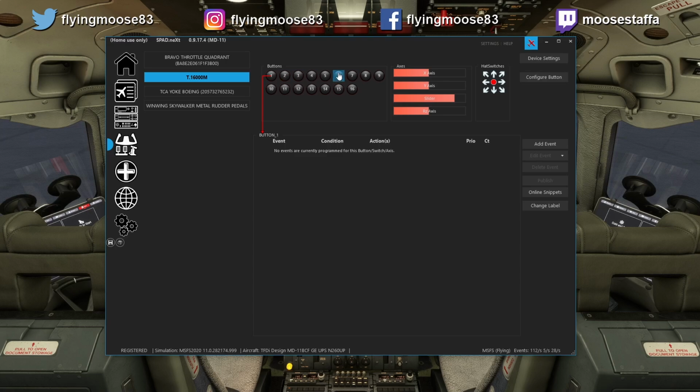There are a couple aircraft, not this one, where I've used some of these buttons, because there's a bunch of buttons over here that I have access to map things like doors, and maybe sometimes some buttons, but I try to keep it to more superfluous things that I don't use regularly. I'm not doing that with the MD-11 at this time, so you won't see anything in here. So we're not going to touch this today, but just so you see it, it's here, it's available.